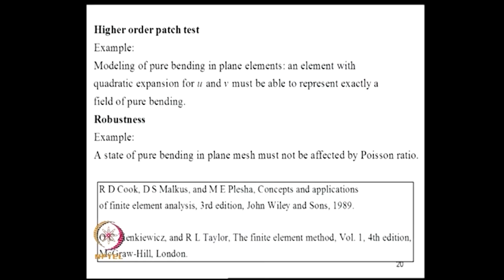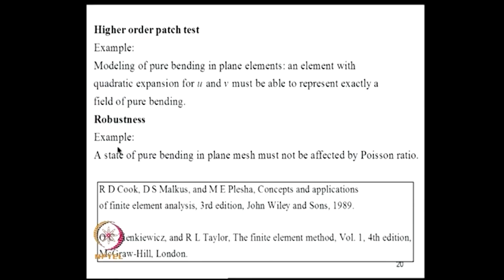There are other issues like higher order patch test. For example, we have considered in the patch test states of constant stress. There can be other issues, for example, modeling of pure bending in plane elements. An element with quadratic expansion for u and v must be able to represent exactly a field of pure bending. So, pure bending is not a state of constant stress, but it has a specific distribution, and this can be thought of as higher order patch test.